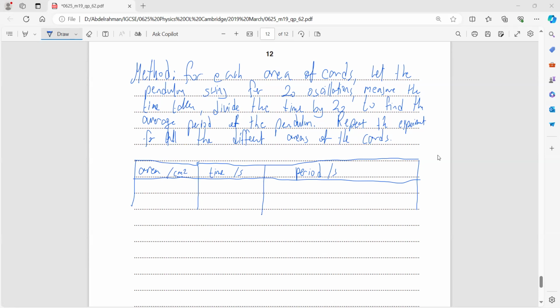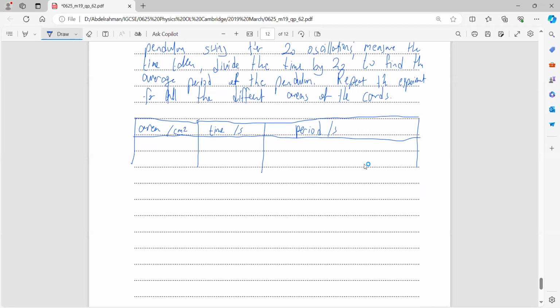You're not measuring resistance. You are experimenting whether the air resistance would affect the period or not. For example, you have the initial area, which was 10 centimeters squared. You'll find out the period. And then 20, 30, 40, 50. By the time you reach 50, the period should increase. You're not required to write that down. But whenever the area or the air resistance increases, the period of the pendulum would also increase. Why? Because it's taking more time to complete one full oscillation.